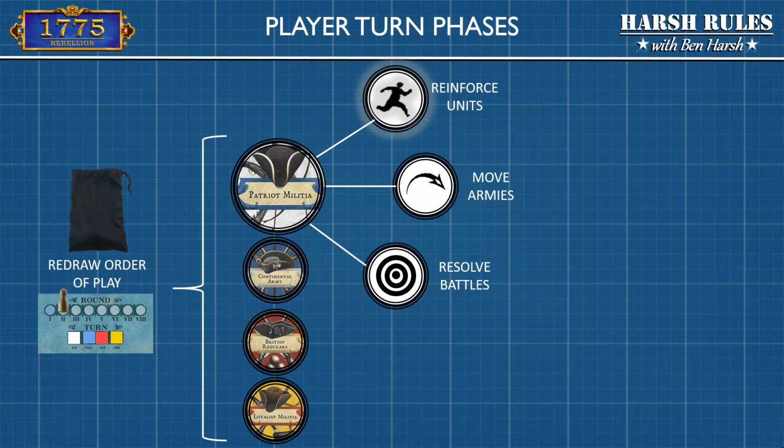First of all, we're going to take a look at the overall player turn phases. At the beginning of each round, the player turn markers are placed in the black bag and the new order of play is drawn out. The next order of play sequence is set up and we begin with the first player, which in this example is the Patriot Militia. Each player turn is divided into 3 phases.